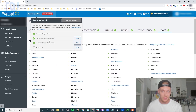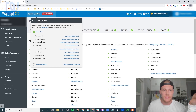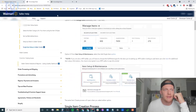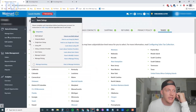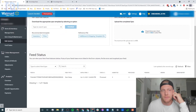At this point you should be done with the 'complete your partner profile' checklist. Last up is item setup - click 'view.' There are multiple ways: bulk upload, setup by match, single item setup, API, solution provider. I did a bulk upload to test it. For getting started quickly, I highly suggest doing a single item setup. They have help articles for all of these. For bulk upload, they give you a spreadsheet template to download. You can also go to 'manage items' and click 'new item' to do it one at a time, or go to 'item setup and maintenance' and choose 'add items in bulk.'